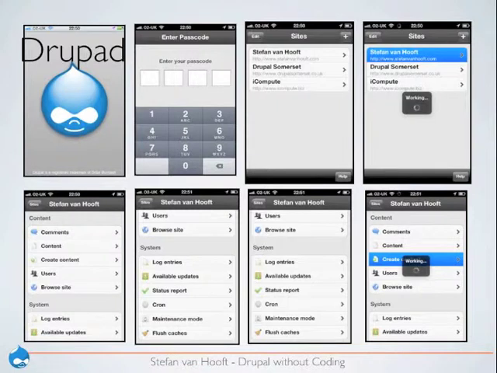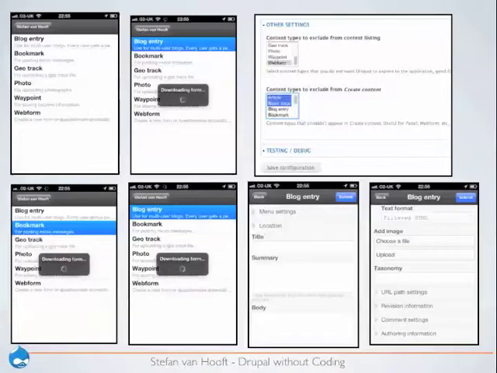Even if you're not into photography, Drupal allows you to do quite a lot. You can have multiple sites, and you can actually manage your site from your phone. So you can see your comments, you can see your content, you can create content, you do things with users, you can even run cron, put it in maintenance mode, and even flush caches, which sometimes can be quite handy. And all of this is done by your phone, so wherever you are, you can do that.